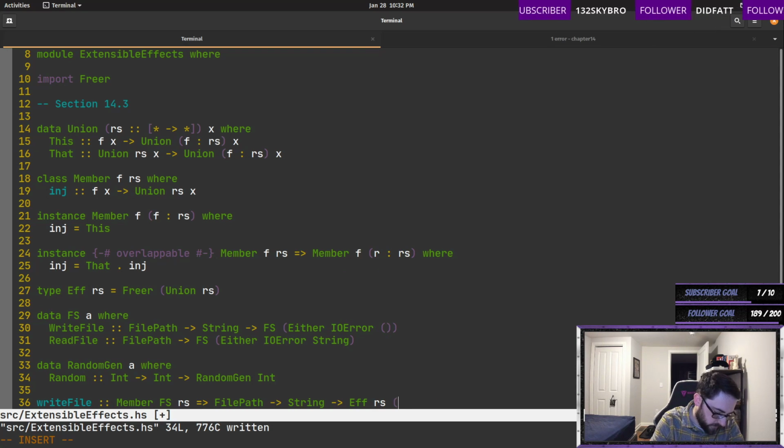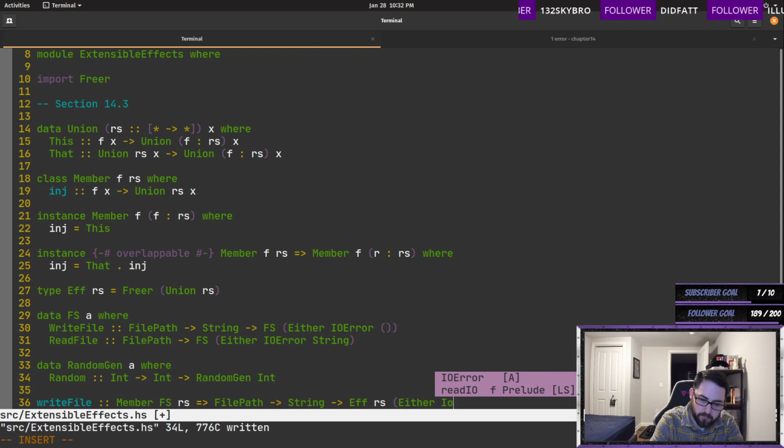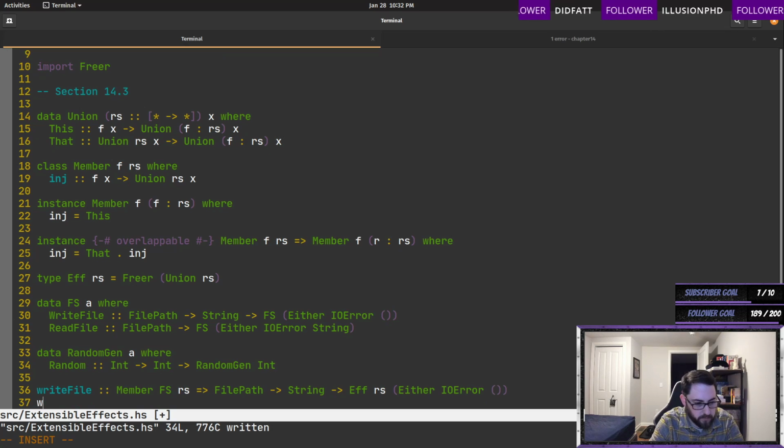So this already kind of looks familiar. This is going to be a generic smart constructor for our random gen, or I'm sorry, our FS effect.